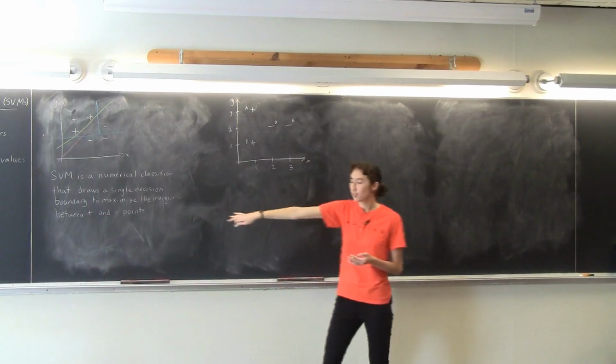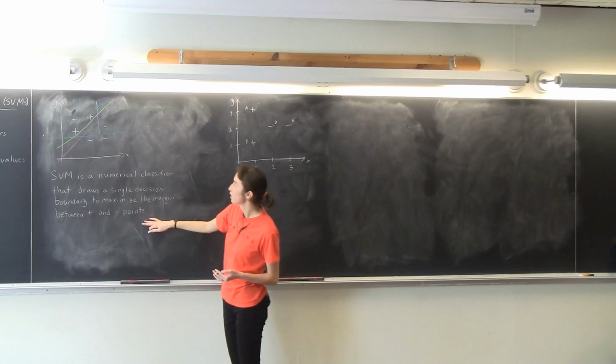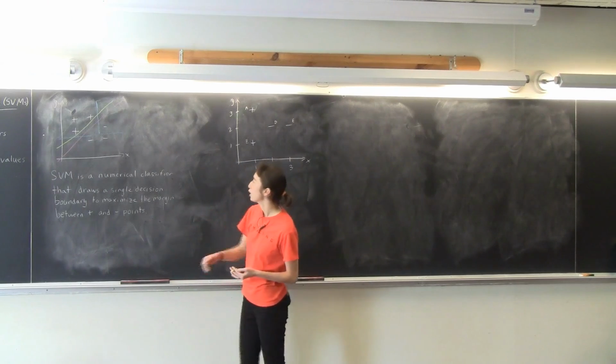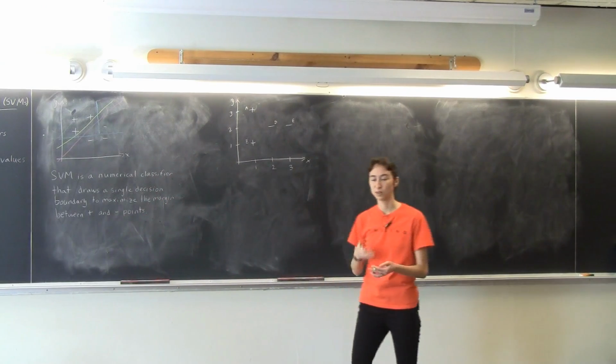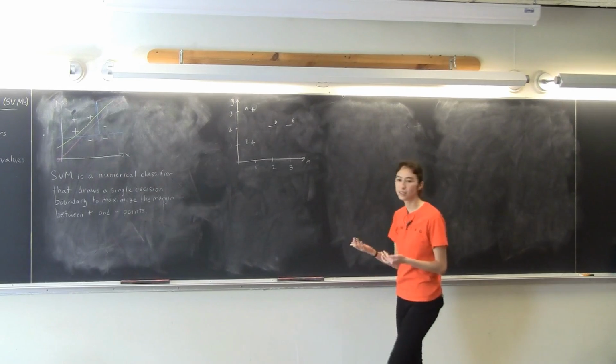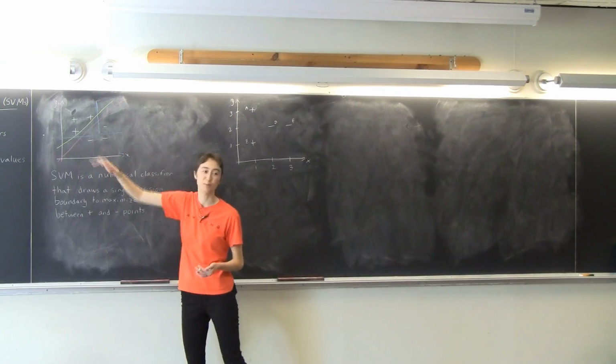One thing that I sort of glossed over is that the support vector machine is a binary classifier that's classifying points as either plus or minus, whereas neural nets were classifying them as 1 or 0, but it was still binary. So it's basically the same thing. The classifications are just labeled differently.